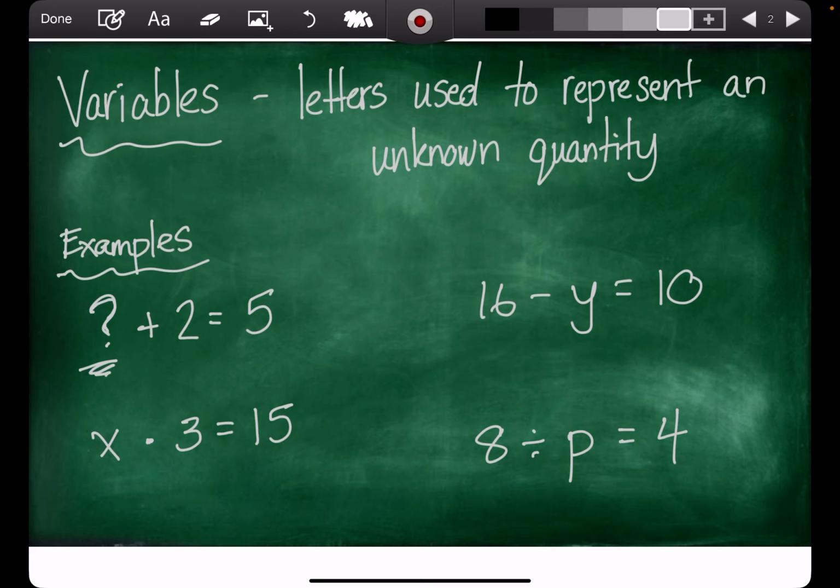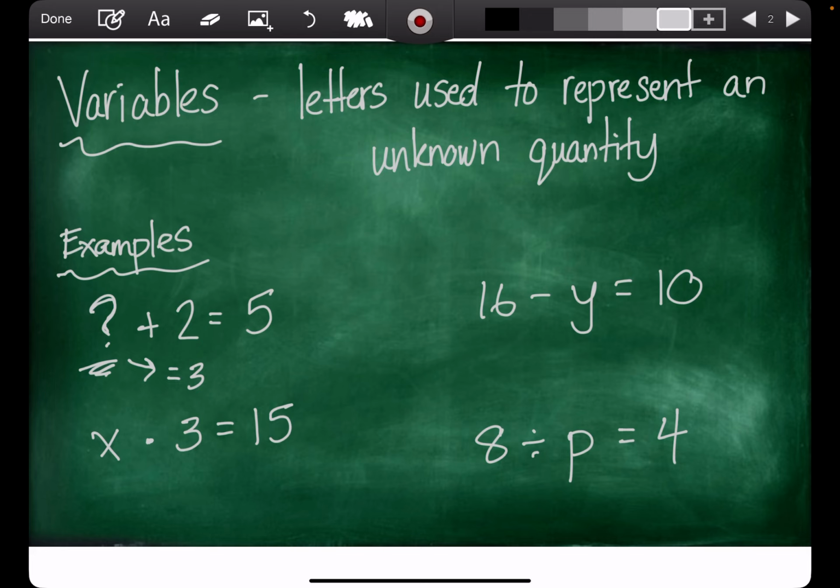If you think about it, I know 3 plus 2 would be 5. So that question mark, we know, would equal 3. Well then, we just solved it: what number should be in the place of that question mark, that symbol? Like I said, we don't use question marks. They use letters in math as the variables, the missing puzzle pieces.